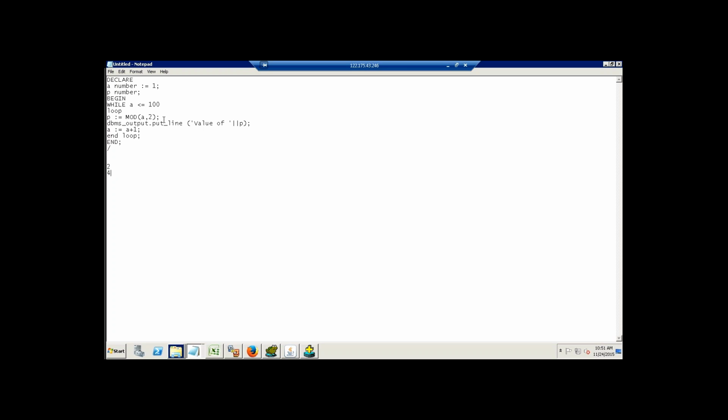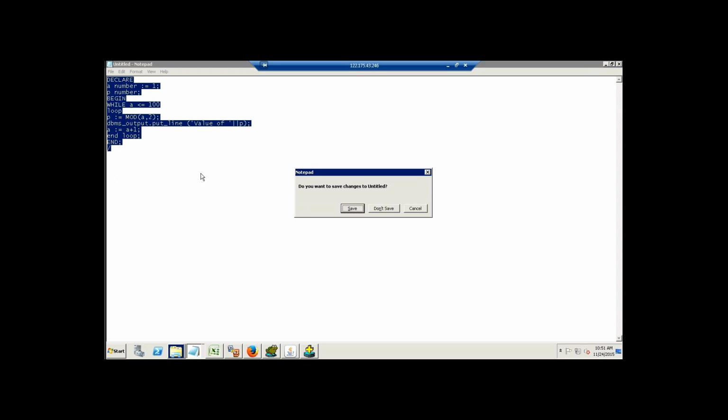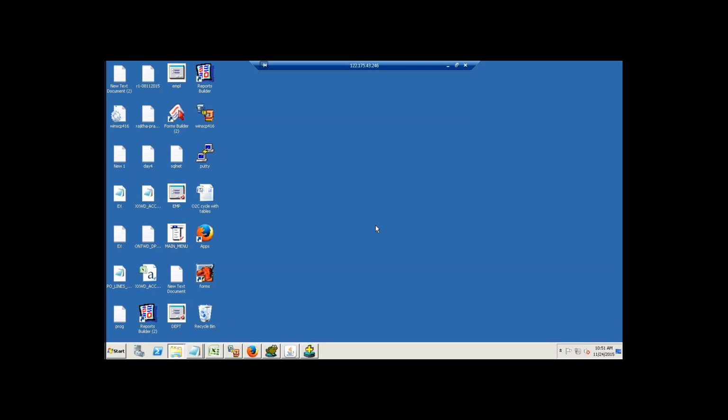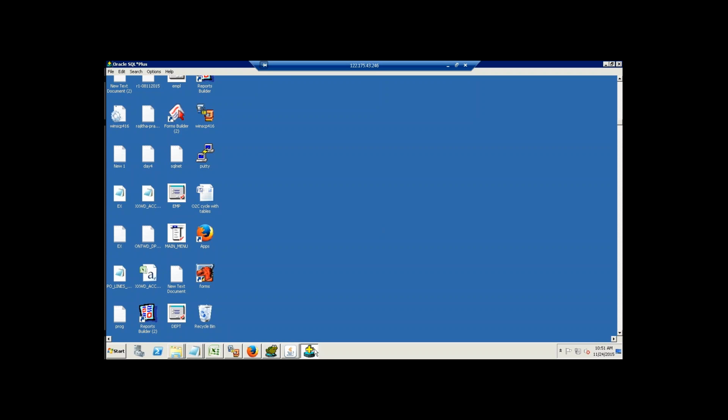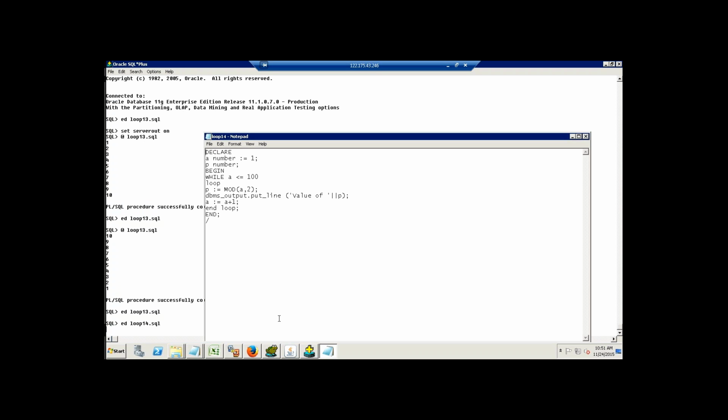So your program should be like this: if P equal to 0, then print A.